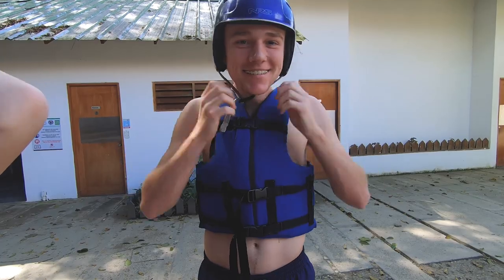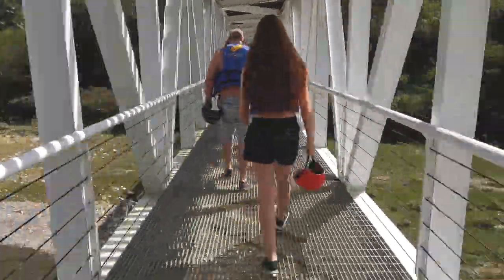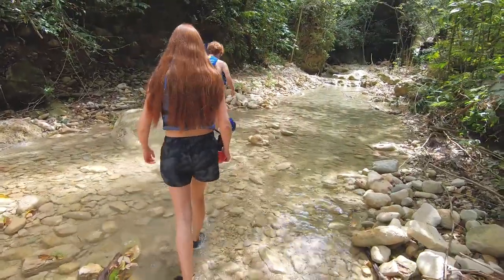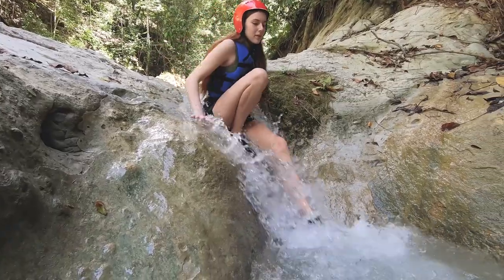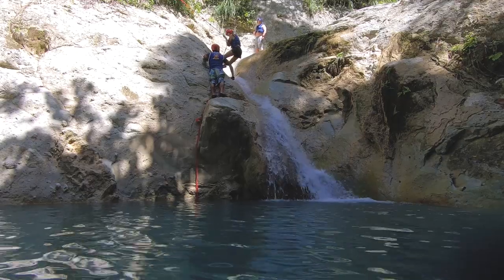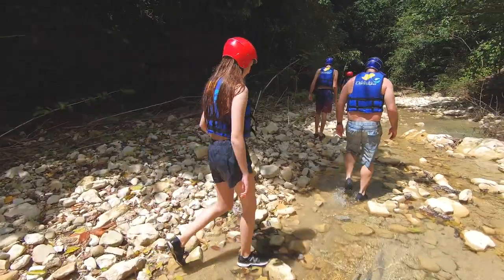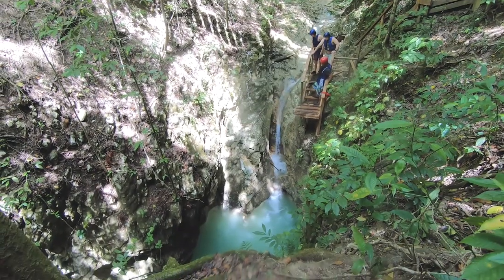We took one excursion away from the coast to the Dominican Republic's interior to visit the 27 Charcos de Damahagua — called '27 Waterfalls' in English, though 'waterfalls' is a mistranslation because charco actually means pool. This is a canyoneering expedition that takes you on a hike up a mountainside that you then jump, swim, rappel, and slide back down through a series of connected pools and rivers. This is every bit as amazing as it sounds. Some of the jumps and slides are quite tame, but the largest is about 25 feet — and don't worry, there's a chicken staircase if you want to detour around it.